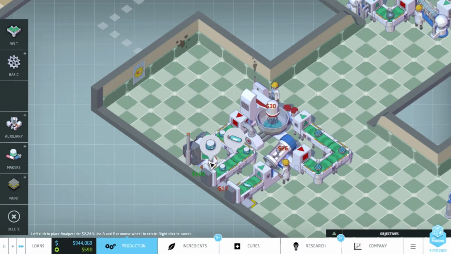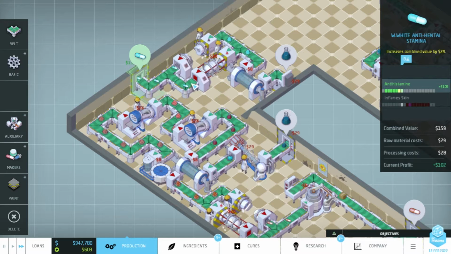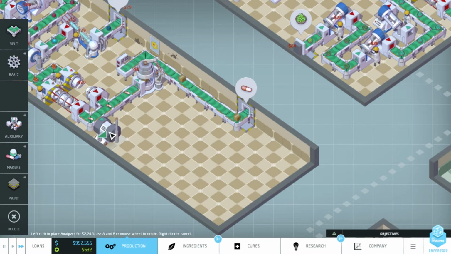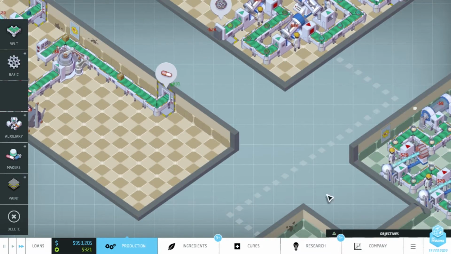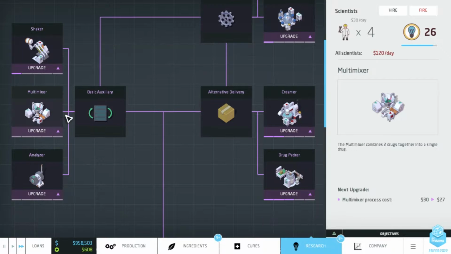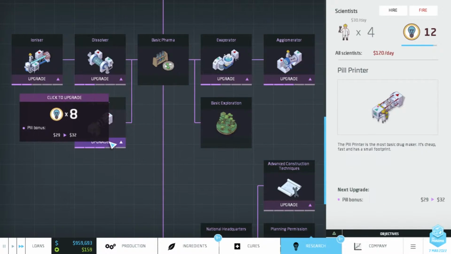Let's analyze. Nope. Not this one. Painkiller, no. Would be a level 2 drug. No. Here. The one. Okay, so in the meantime, let's upgrade our analyzers so it will be faster, maybe? Oh, I don't even know. Upgrade points. I don't even know if it's the case or not.